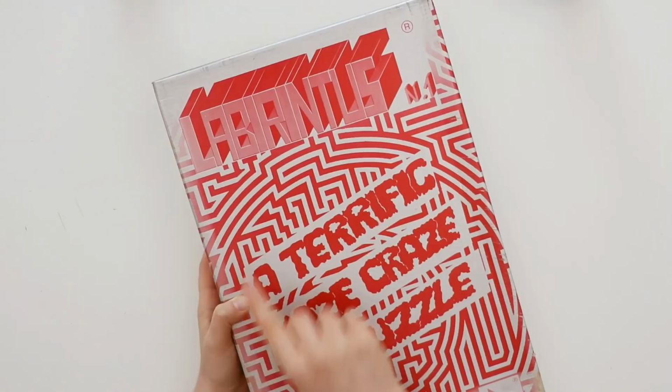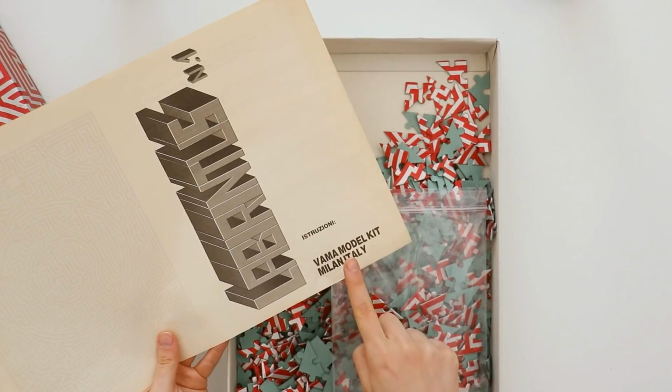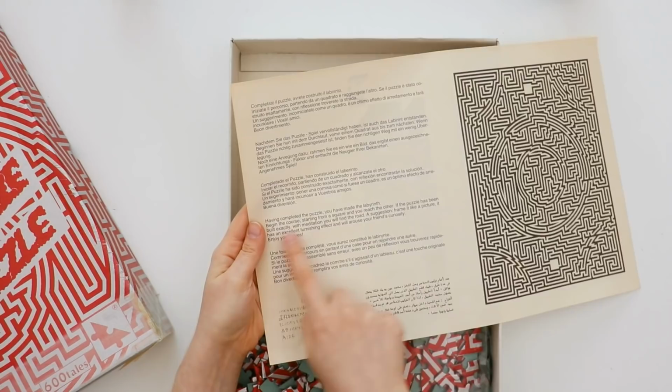All right, this next one I am so intimidated by. This looks so difficult. It's not calling itself the most difficult puzzle, but I honestly think this might be one of the most difficult puzzles of all of these. So this is the Labyrinthus, a terrific maze craze puzzle. It is 600 pieces. And as you can see, this is actually from Italy. So all of the main text is in Italian and then they have it translated into English right here.